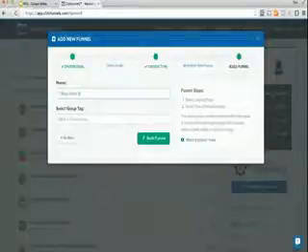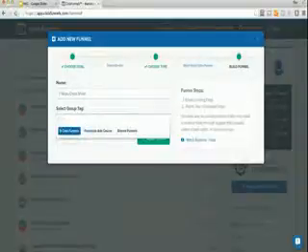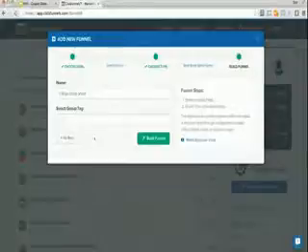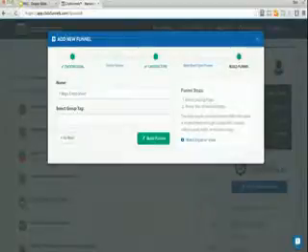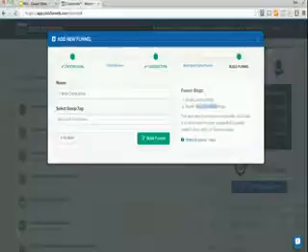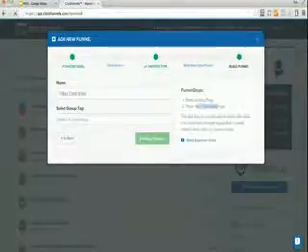You just name your funnel, and you can tag it as well. So I'm going to call this mockups, and I'm going to hit build funnel. Over here on the right, it tells you what steps are going to be included in the funnel: email landing page, thank you, download page. So I'm going to hit build funnel. I don't think it grabbed my tag. I'm going to hit build funnel. So it's building the funnel.